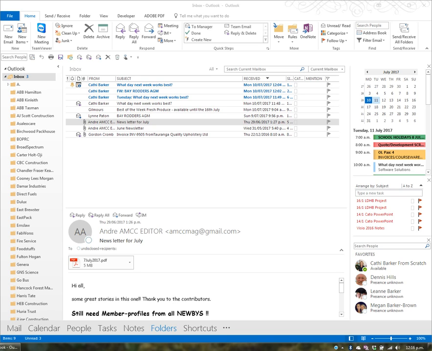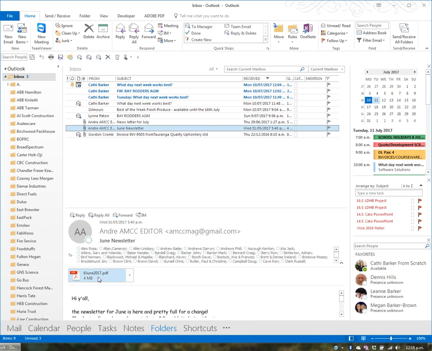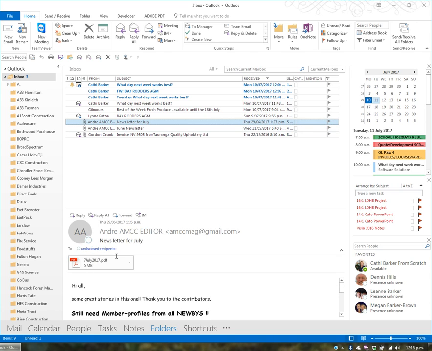I'm sitting in my inbox and I have a number of emails that have attachments. I'm looking at this email, for example, and it has an attachment and it's been sent to a number of people. I noticed since then that the next time they send the attachment, they put all those people not in the To, but in the BCC. So this is undisclosed recipients, which tells me that I'm one of many people who received this email, and all of them were put in the BCC, which is very professional.